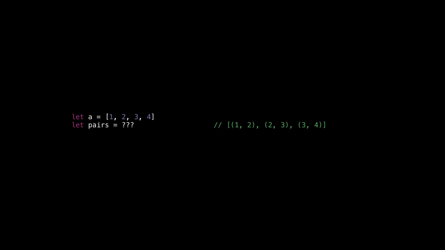And so if we want to use the built-in tools of the Swift standard library to write this code, what that ends up looking like is this: zip a and a.dropFirst. Now, if you've seen this code before, you know what it does, but if you haven't, it takes a little bit of mental gymnastics to figure out what it does. So I'm actually going to show you. I'm going to do those gymnastics up here for you.